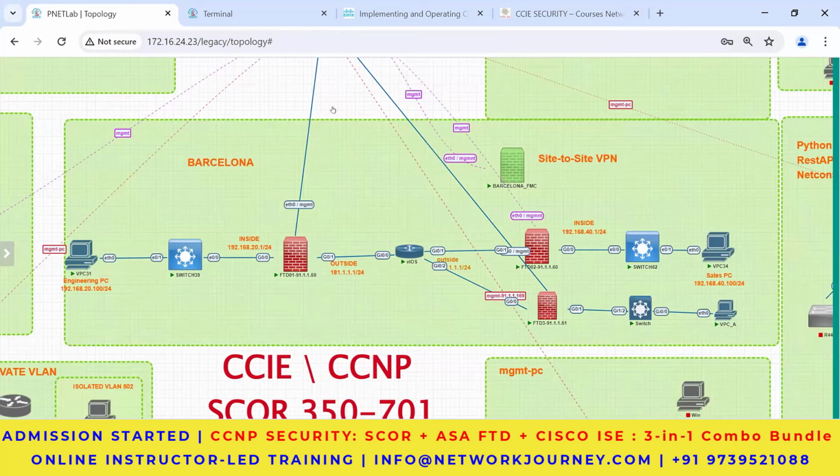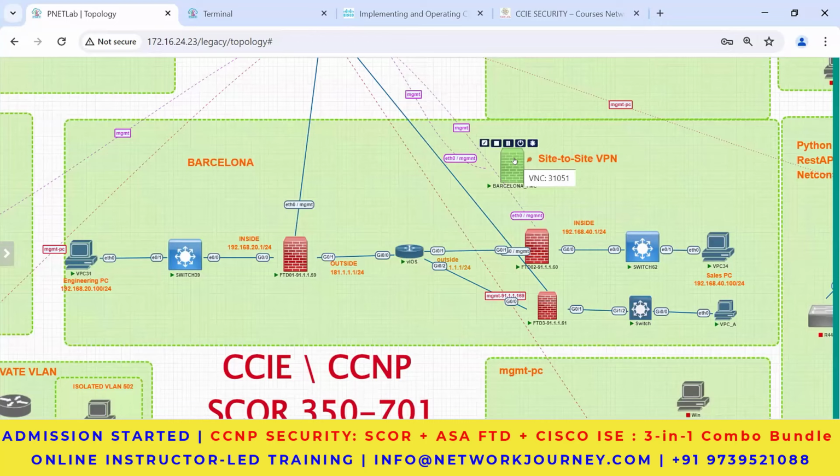So all of the devices are always in HA, that is high availability. Always redundant devices are there. Even in FMC, we will have a redundant FMC, or we consider this redundancy as a high availability concept. All the sites would have a pair of firewalls where if one of them goes down, the other can take up the communication, so we don't have any bottleneck there. Currently it is not there, but we can connect those devices and make high availability available there.